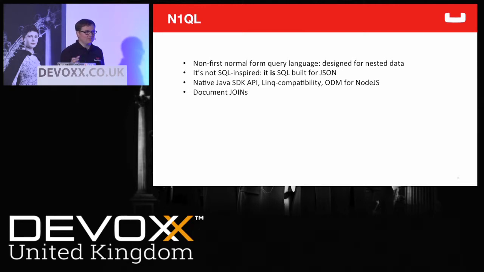You can't have nested data because that would break the first normal form. Whereas JSON is very much built around nested data, around having denormalized data. So we wanted to build a version of SQL that would work with nested JSON data. And it was very important for us that Nickel should basically be SQL. There shouldn't be too many surprises.